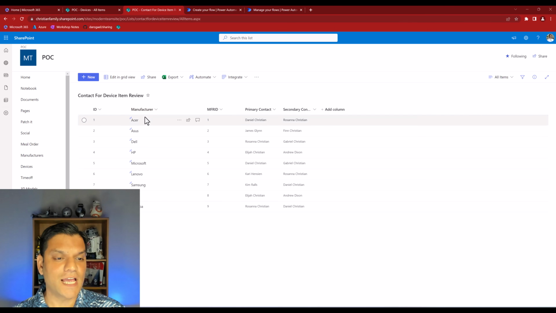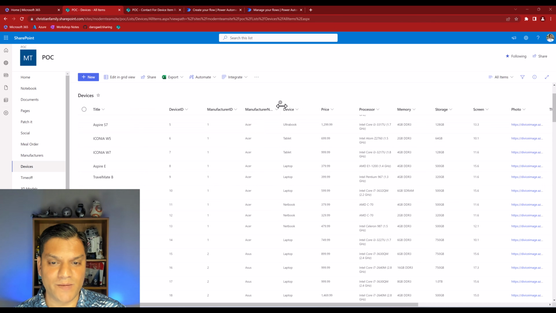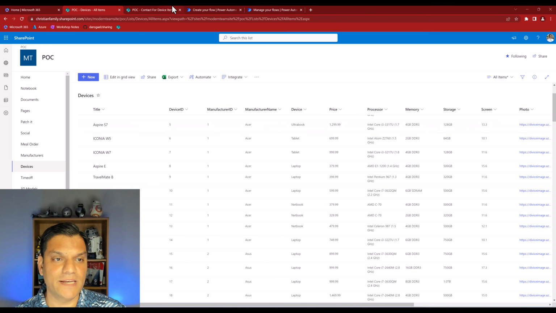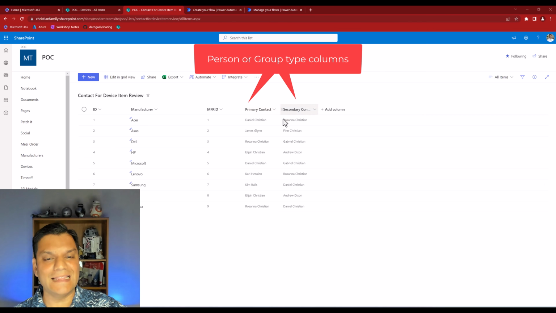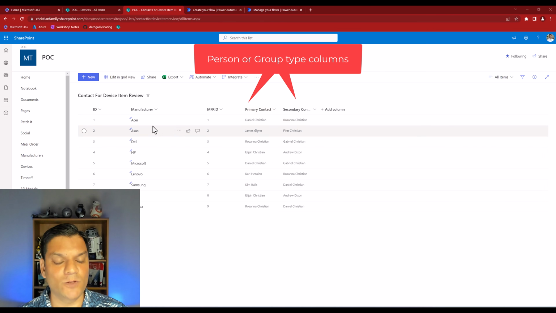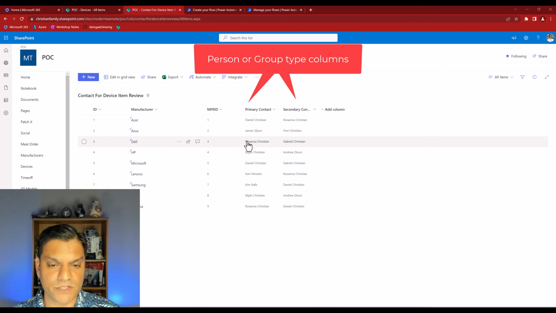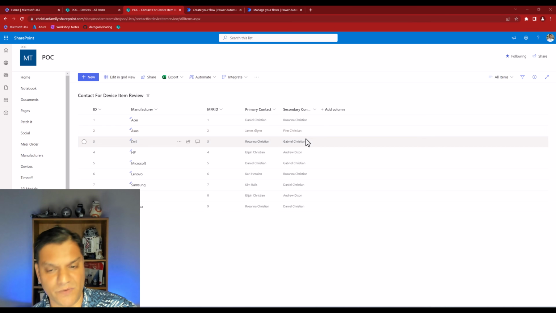As you can see, I've got the manufacturers, the same names that we see over here, their IDs, and who is the primary and the secondary contact. So that's why I'm able to understand for a specific manufacturer, say Acer or Dell, the primary one is Rosanna Christian, and the secondary one is Gabriel Christian. That's how I'm getting this information. So I need this information now to complete my flow.